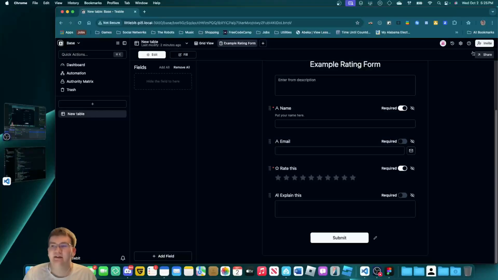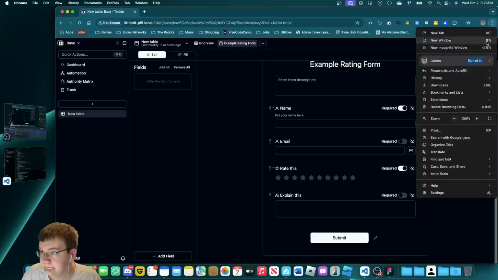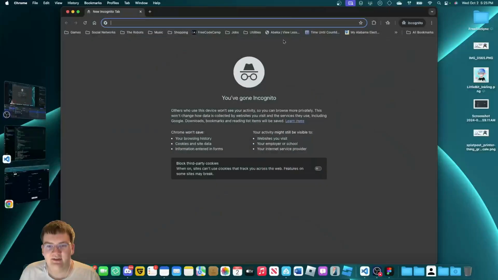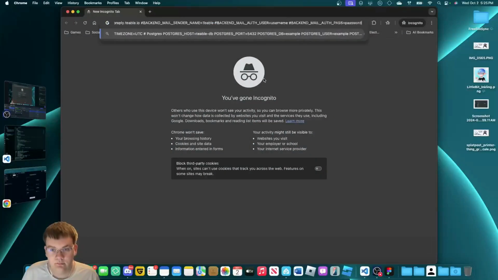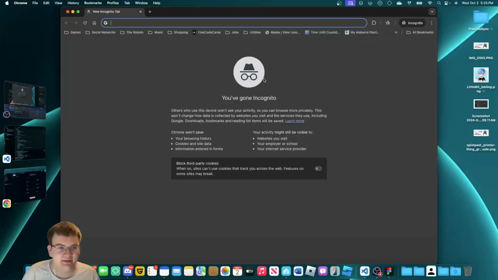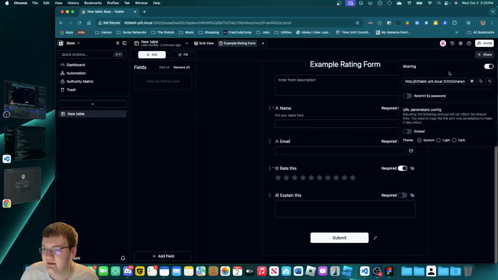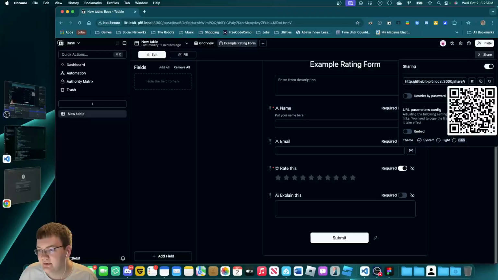Now, you would have to have it on a cloud system, or you have to have your own domain and pass through your internet. I use a reverse proxy for that. But anyway, you go make an incognito window. That's just the contents of the env file. I forgot you can't use the copy button. You can have it show a QR code though.